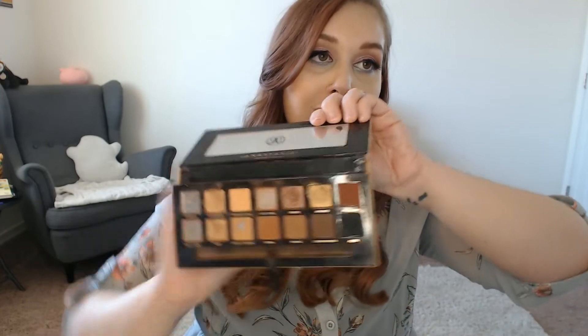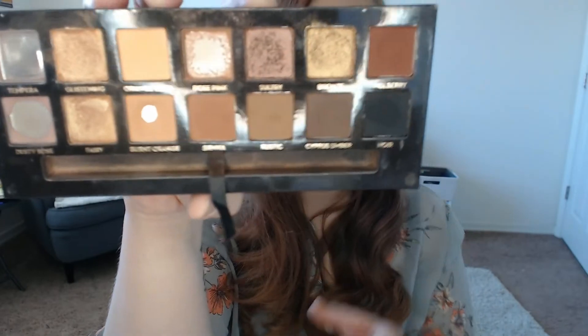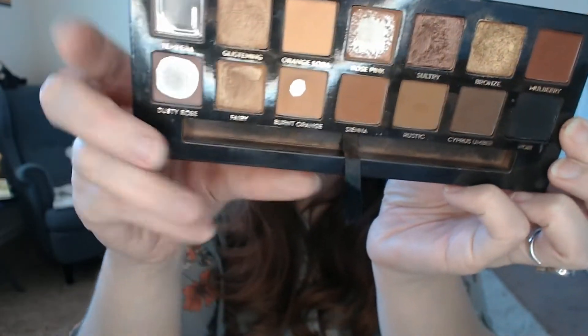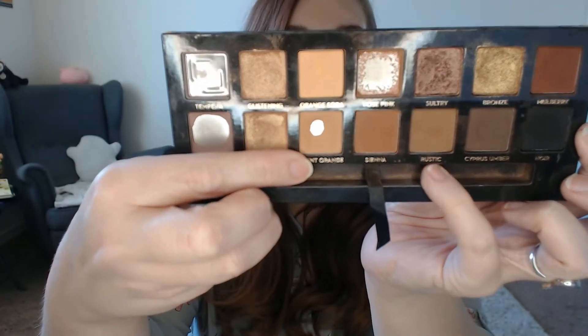I did want to see how much progress I could make in the mattes, and I'm kind of liking using this as a matte palette. I love Glistening and Fairy, and Bronze is fine, but I'm finding that Sultry is kind of meh. And the other three shimmer shades just don't go as well with the Mulberry shade or the Dusty Rose shade. So I'm trying to finish up Dusty Rose — I'm hoping by next month I will have Dusty Rose finished. And I would just like to make the pan bigger in Burnt Orange. So those are my goals for next month.